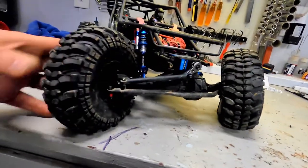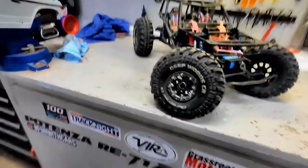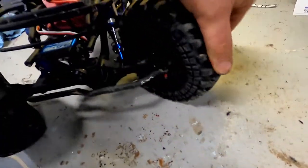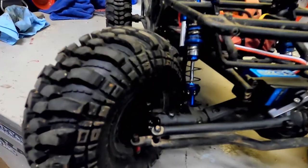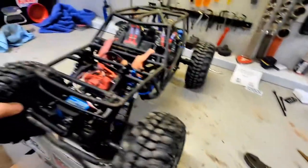Finished product. Check this out. Well, I can definitely tell just from the get-go that it steers further than it did before because the tires are currently hitting my suspension links. Okay. So we are going to have to watch our end points here. Otherwise, we are going to have a problem. Let's set this back. So let's straighten the wheels out.